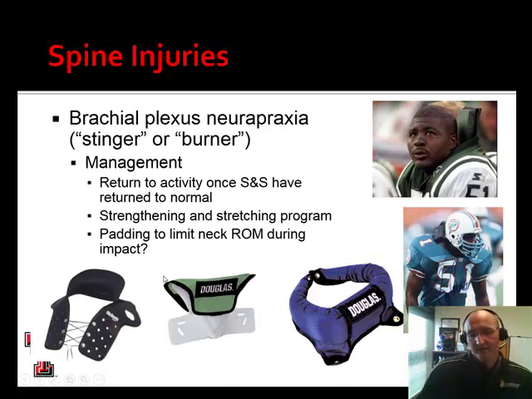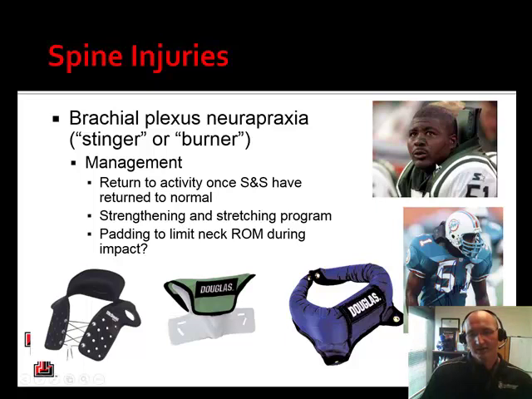Management for this is pretty tough. We can try something along these lines, like a neck roll or a pad. In other sports, there's not a whole lot you can do, but in sports where they wear shoulder pads, we can apply restraints that keep them out of these extended or terminal end range positions.